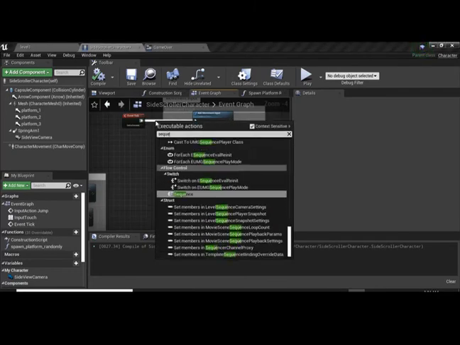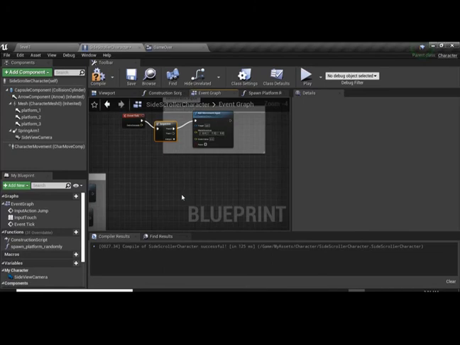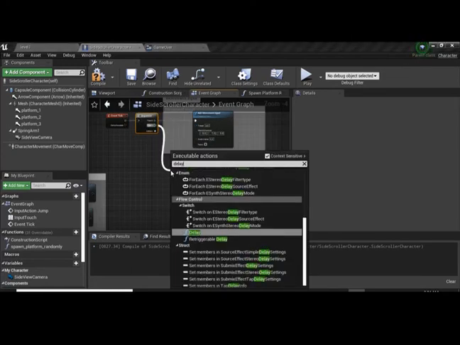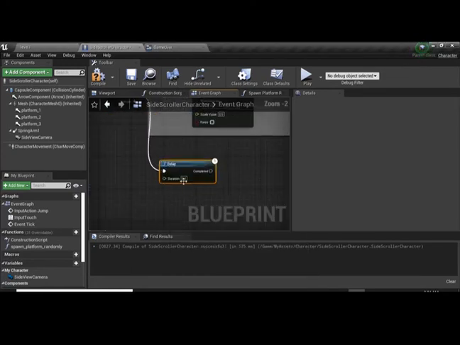Now create a sequence node. We will use the second. Then, to call the function we just created, we will use a delay and test different delays until we get the perfect amount of randomly spawning platforms.